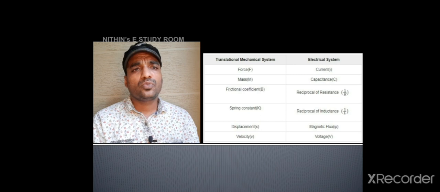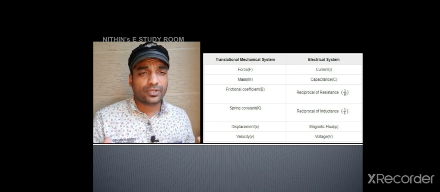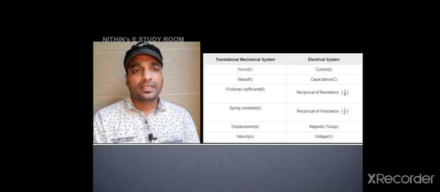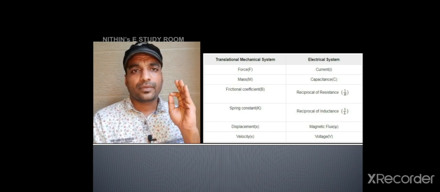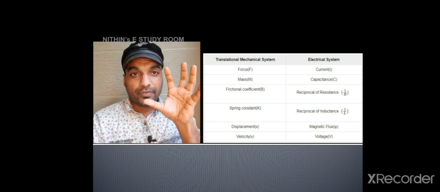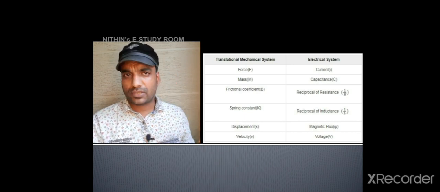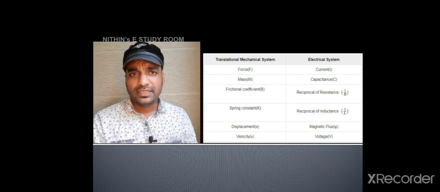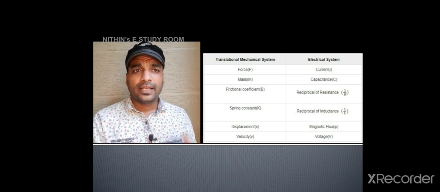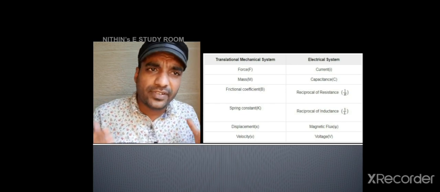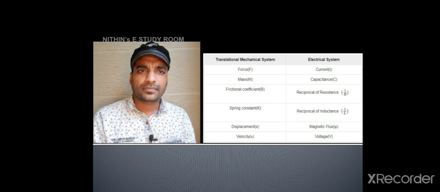So now we are done with the entire analogous comparison of force current analogy and force voltage analogy. One point you have to be very clear about: before trying to learn this analogy, you have to be very clear about the mathematical modeling concept, how we can model a mechanical system, how we can model an electrical system. Such things you should be very clear about. And then this analogy comparison and its differential equation comparison is very simple. Hope it is well understood.